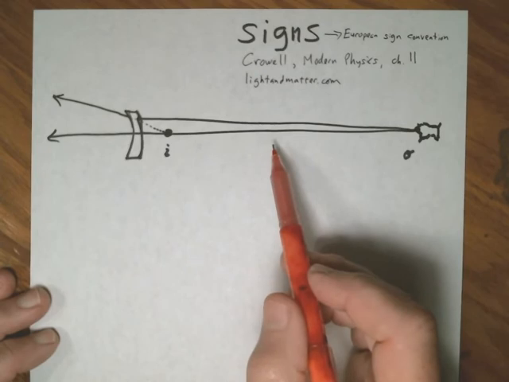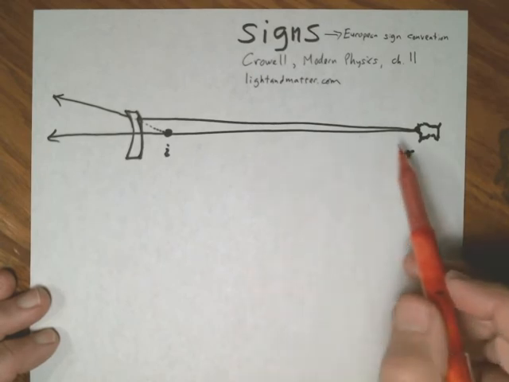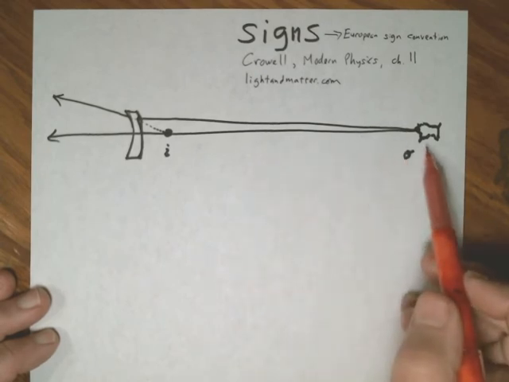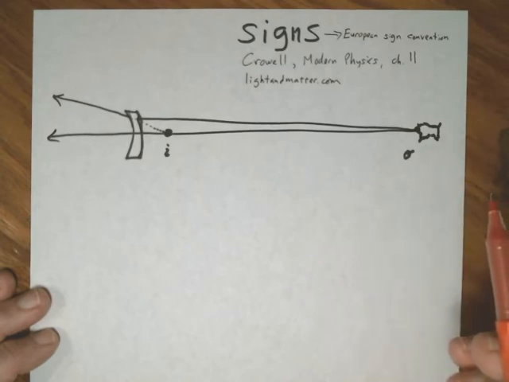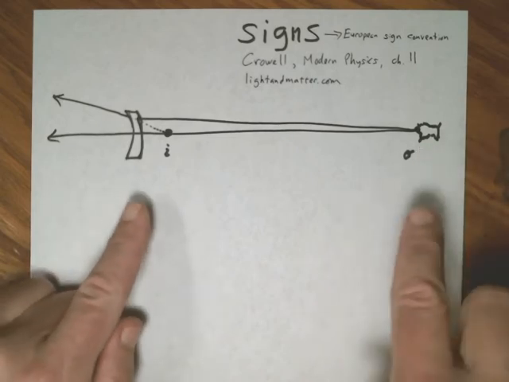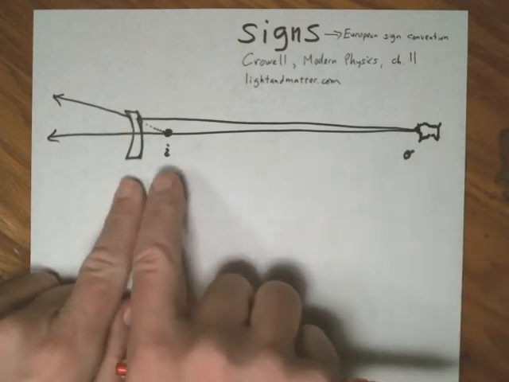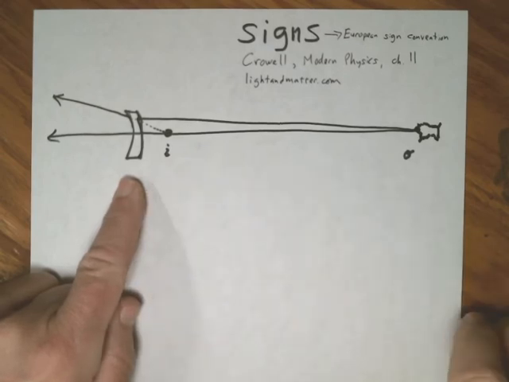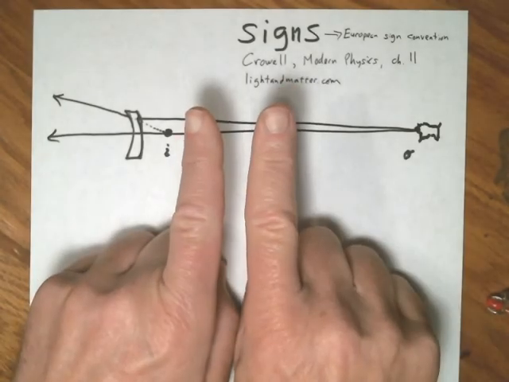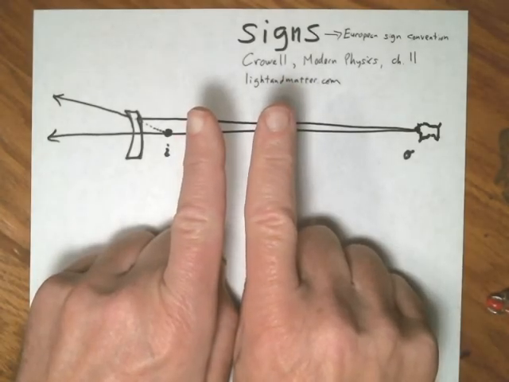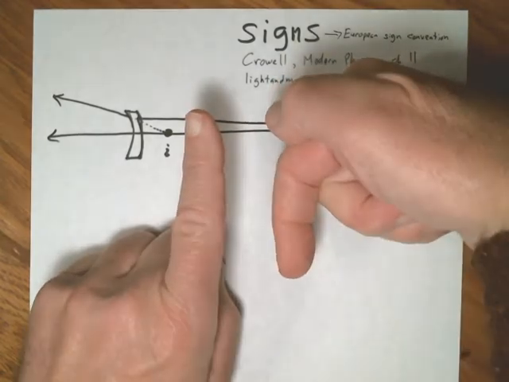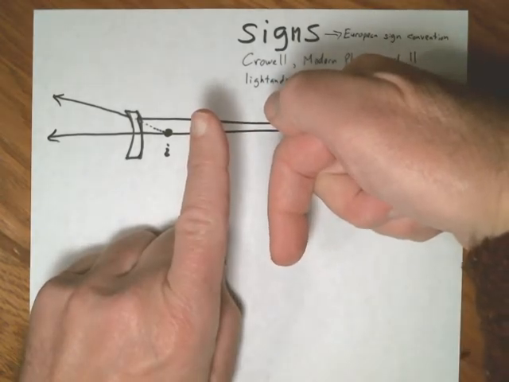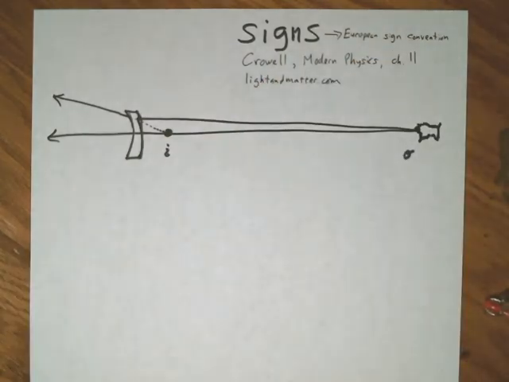So I brought back my ray diagram of the buffalo because I was so proud of my cute little buffalo diagram. And so what we're going to have to do is figure out the trend of the variables. We're going to change this distance d_o, and then we're going to see what effect that has on this distance d_i. So there are really two possibilities. We could find that they vary in the same direction, meaning as one gets bigger, the other gets bigger. We could also find that they vary in the opposite direction, so that as one gets bigger, the other gets smaller. So everything I'm about to do on the ray diagram is aimed solely at determining that.